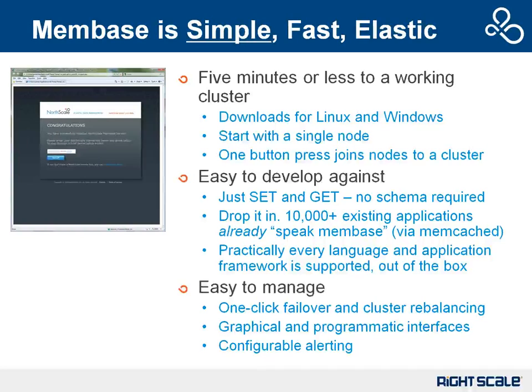Next slide. So there are three characteristics that characterize Membase. The first is that it's a very simple solution. It's simple to manage and administer, made even simpler through our RightScale templates, and it's very simple to develop against. One of the great things about Membase is that it's 100% compatible with Memcached, which is nearly ubiquitous at this point, distributed caching technology that's being used alongside relational database technology to speed up reads. You can think of Membase as Memcached with high-performance reads and writes, persistence to storage media, replication, high availability, and true elasticity, the ability to scale the cluster by just adding and removing nodes.